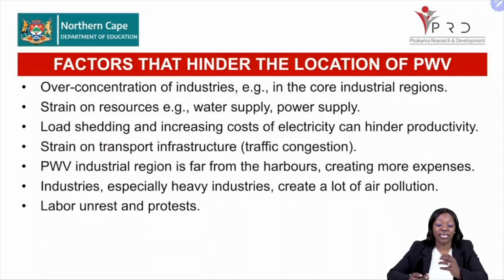Then we're looking at the labor unrest as well as the protest. Again, in these industries, each and every year, they're supposed to renew their contract and negotiate their salary and wages. So sometimes it becomes so strenuous that they need to go for a protest or a strike. So it also becomes a hindering factor because if they are in those talks, there is no production that day until they come to an agreement, which can take even a week or even a month without any production if there is no agreement.